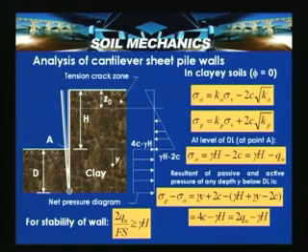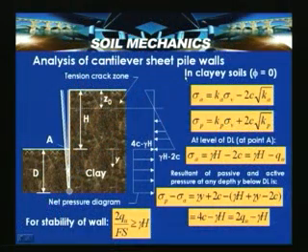Now, we have said that the fundamental equations in earth pressures are like sigma A is equal to Ka gamma H minus 2C root Ka plus Ka Q, that is for the active case. Similarly, we have sigma P is equal to Kp gamma H plus 2C root Kp. So, let us apply these things.